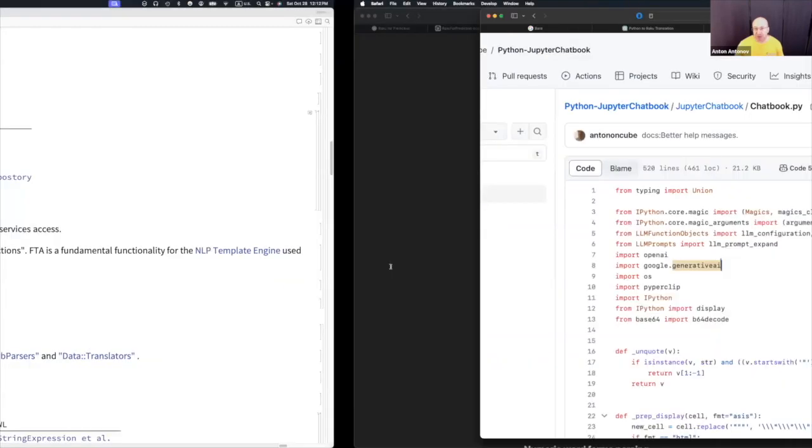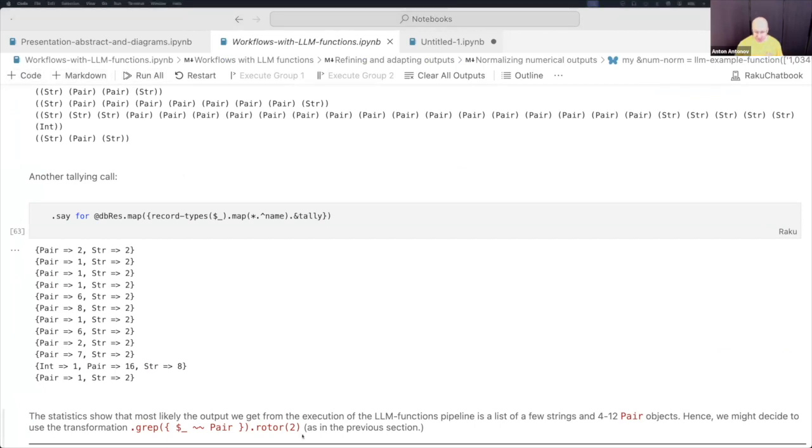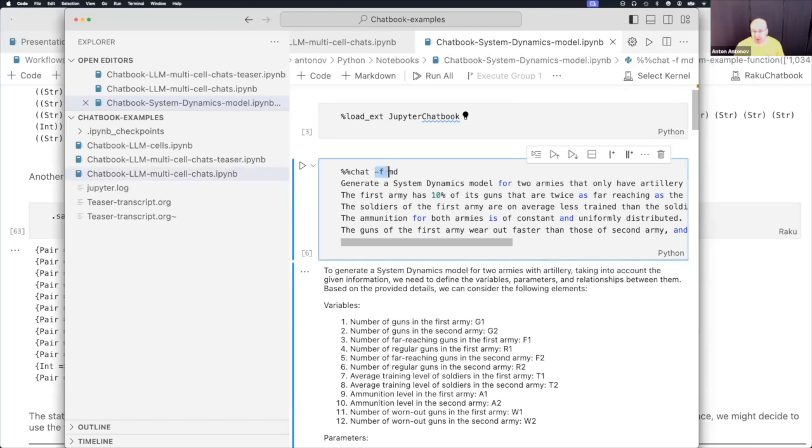One of the consequences of this is that you cannot have such a nice, detailed specification of parameters with Python. You need to follow a certain type of specification. Let me bring an example here. This is the Python Jupyter chatbook. So I need to load the magic. You have provided this redirection to markdown; here I need to specify that I want the result to be markdown. So we're using a command-line type of specification for the magics. That's actually convenient because everybody more or less knows command-line specifications, and people need to be trained in the Raku style. But with the Raku style of magics, I can do arbitrarily convenient magic, so to speak.